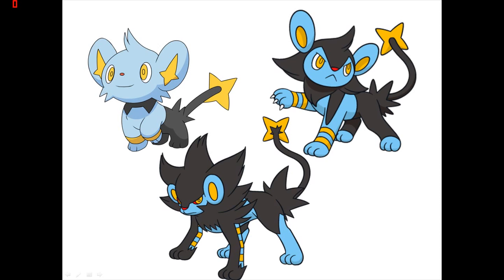Number 2: the Shinx evolution line. Specifically, my favourite is Luxio. I don't know why, but for some reason I love the middle evolutions in most evolution chains — I'm really weird. Most people either love the first evolution for being cute or the final evolution for being strong. But something about the middle evolutions is just really cool — that's why I love Grovyle as well. Luxio has that snazz. He goes from Shinx, the little cute Electric type, into the cool, proud Luxio. Plus, when you power him up, he becomes an insane Luxray, who definitely needs a Mega Evolution.